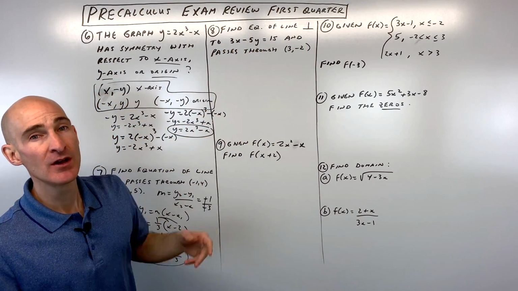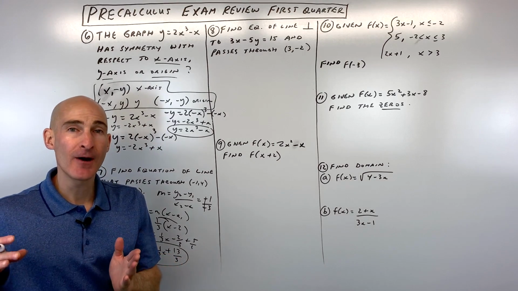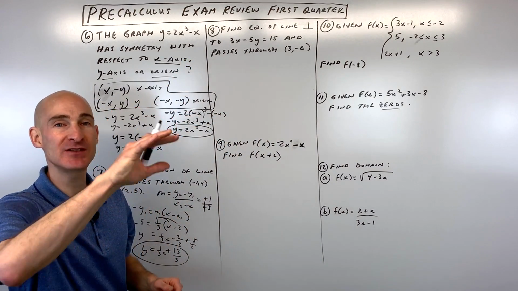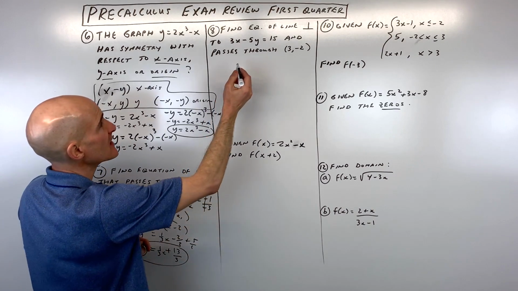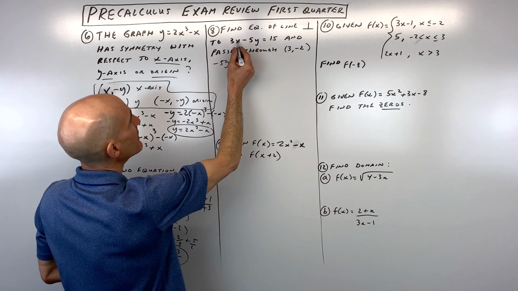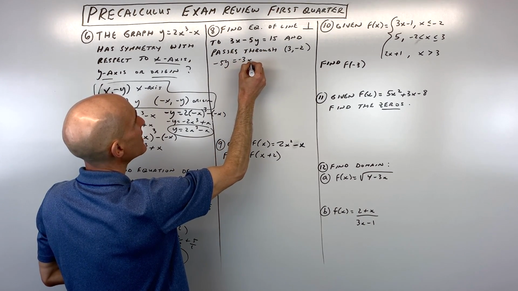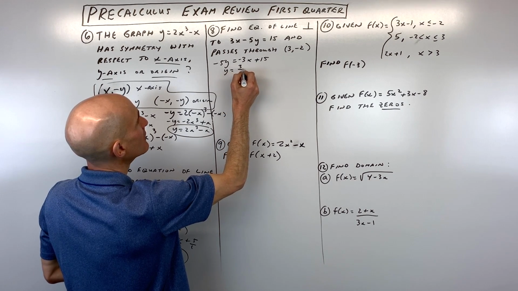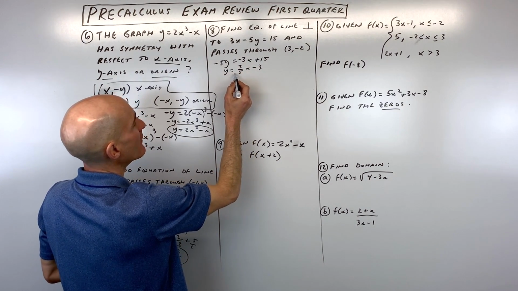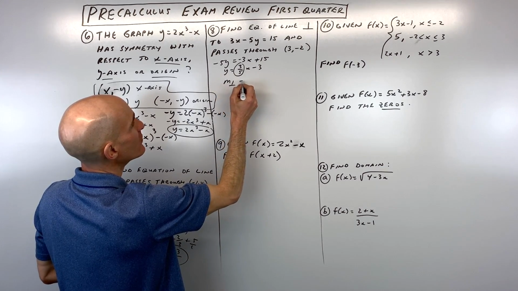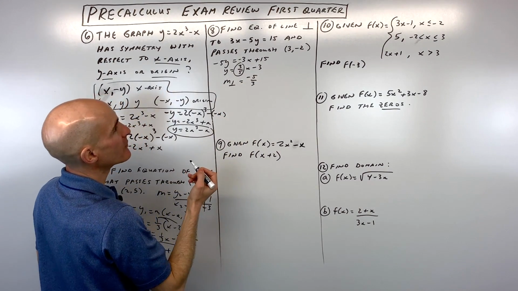through this point. So when we talk about lines that are parallel, remember those have the same slope. When we talk about lines that are perpendicular, they have opposite reciprocal slopes. So in this case, we have to figure out what the slope of this line is. And what I'm going to do is rearrange it by subtracting 3x from both sides of the equation. If I divide everything by -5, now we have it in slope-intercept form. So we can see the slope is 3/5. The perpendicular slope is going to be -5/3.